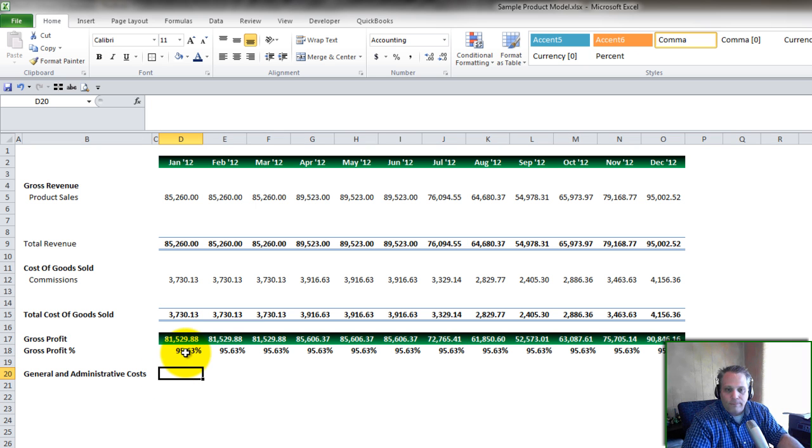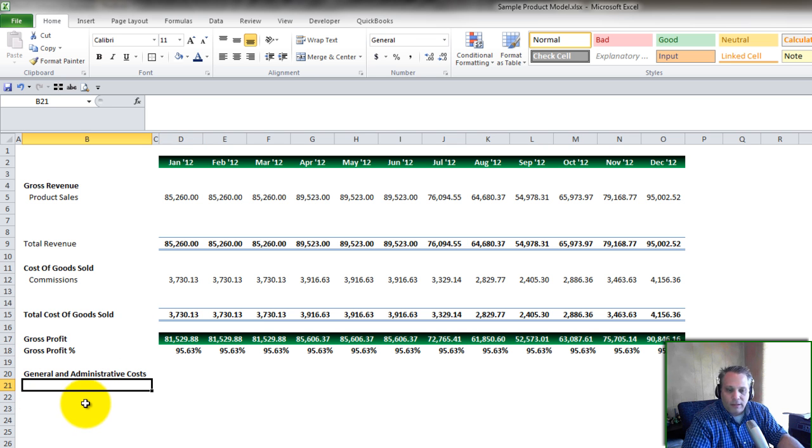And I can look at that as a percentage of income, the gross profit percentage. Then I can start building my general administrative costs, and I have to start building more assumptions around that, and that's something we will see in a future segment.